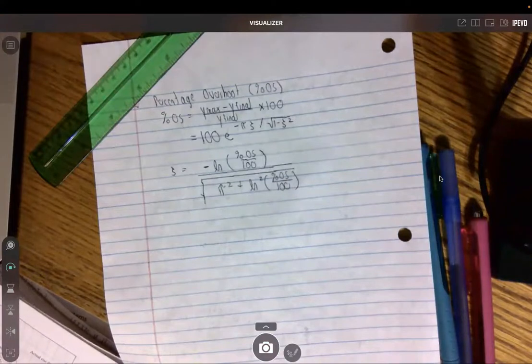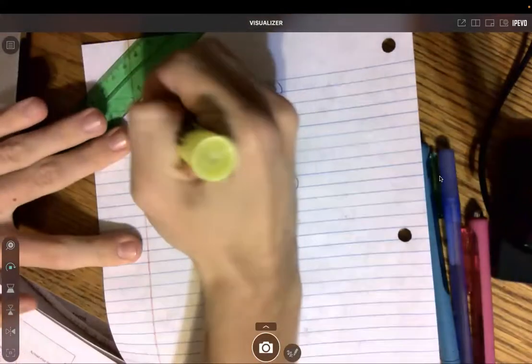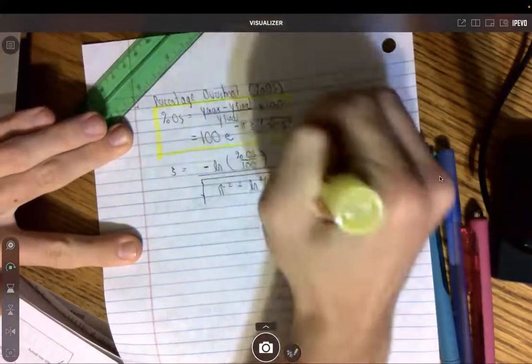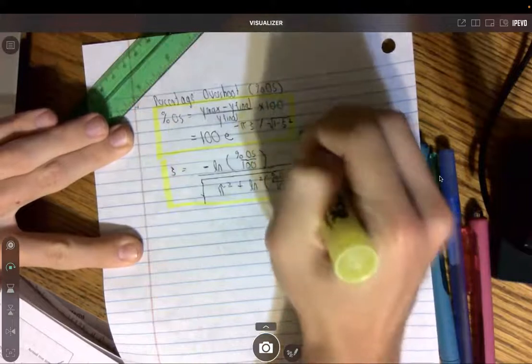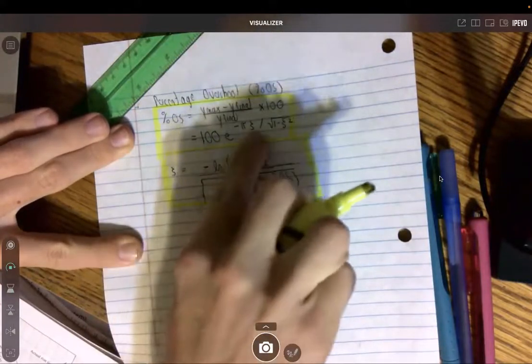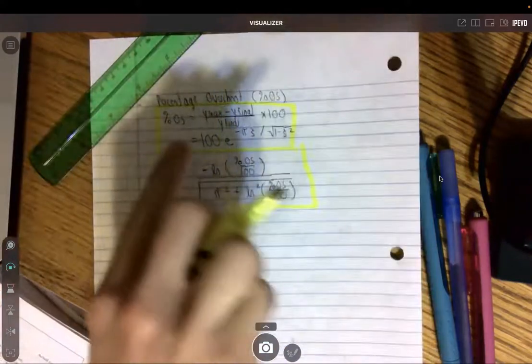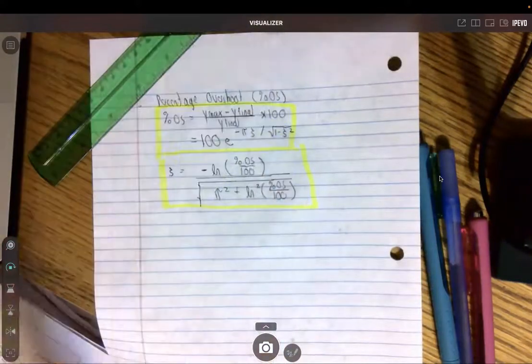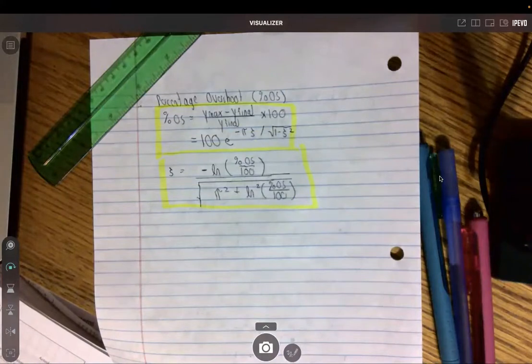And those would be the two really important formulas. You should definitely have these in order to calculate values. Say if you know the percentage overshoot, you can calculate zeta. Or you know zeta, but you need to find percentage overshoot. So you can go to one or the other based on the information you're provided.